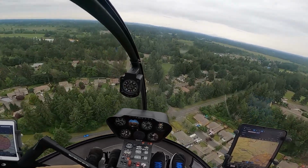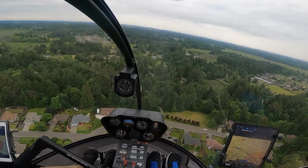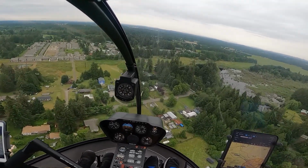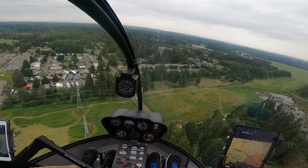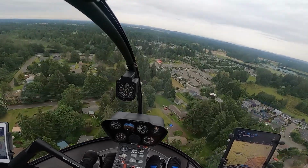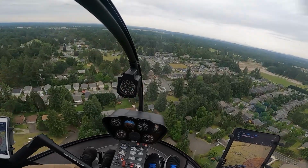I'm sorry, we forgot to do quick stops, but... No, that's all good. I think I got some of what I needed out of those last couple tries. We can obviously do real quick stops at some other point, but I think what we did today helped me a lot. Good. Your landings definitely look good, the last one was exactly where you need to be. It's perfect. Okay, so now I just have to remember to do that now that we're going into a few days of break. I'll tell you what I'm thinking when we sit down and we're shutting down. Yeah, it'd be great. Just walk through.